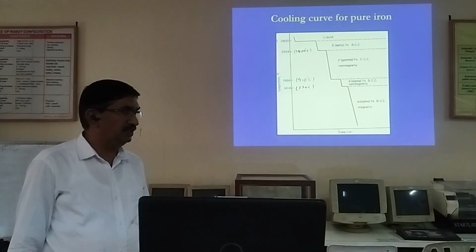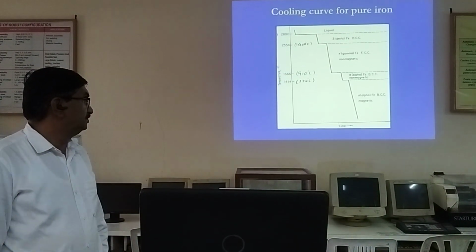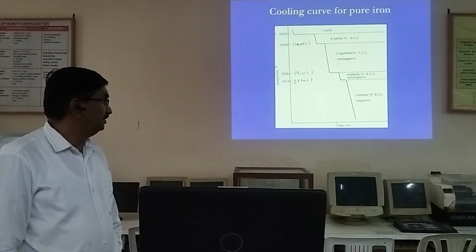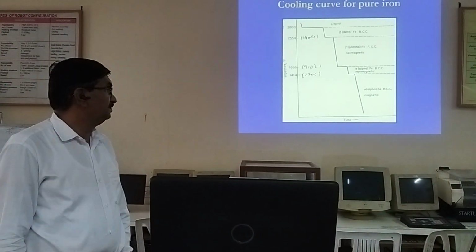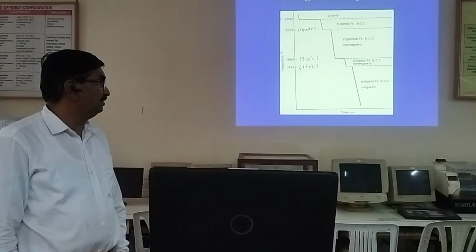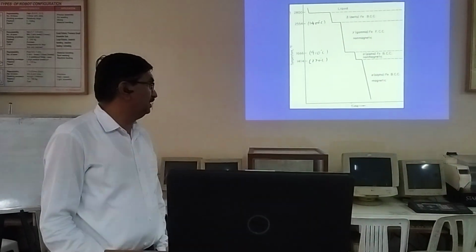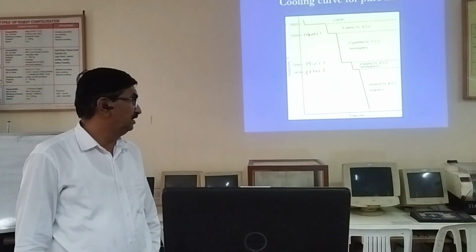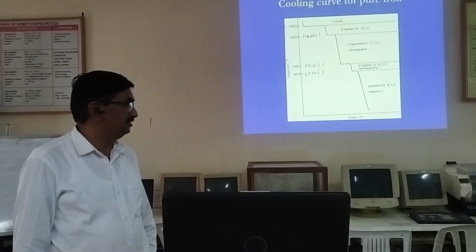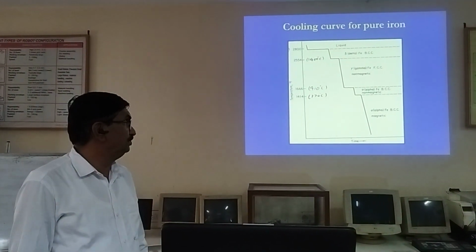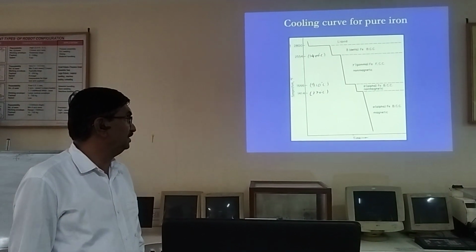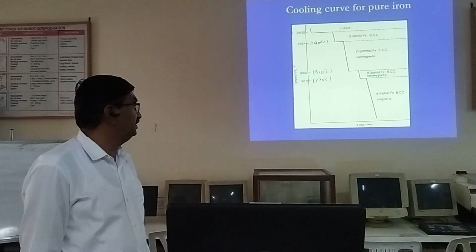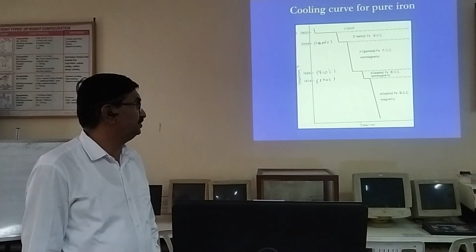Alpha ferrite is available up to 770 degrees centigrade, and after that it will convert into austenite. In between, this ferrite structure, having the BCC structure, has high strain and some elongation. Then it will convert into gamma iron, which is available for the temperature of 910 degrees centigrade to 1400 degrees centigrade.